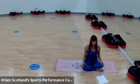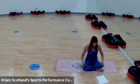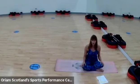Composure. Notice how you center. The body reacts to the word, the association. Composure. And now that we've changed the energy, we can begin the yin practice.